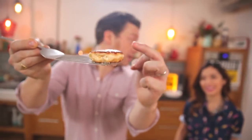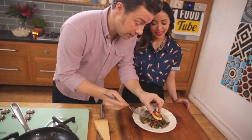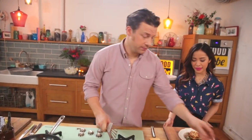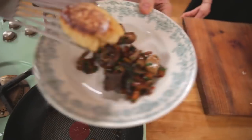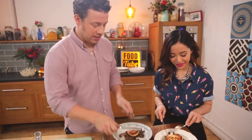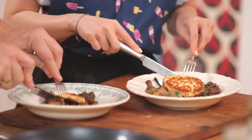Crispy and sizzling on the outside, and then soft and really light in the middle. So I'm just going to give you 2. Beautiful. There you go. Let me do one for me too. Yeah, you have to eat with me. Have a little try on that, sweet. Bon appetit. I hope you like it. I can't wait to try this.